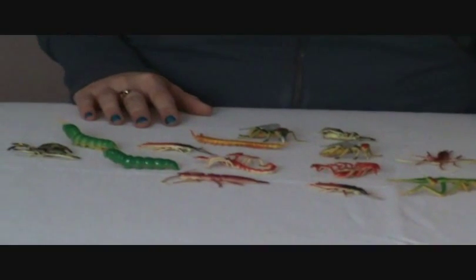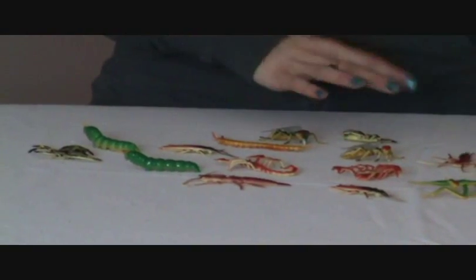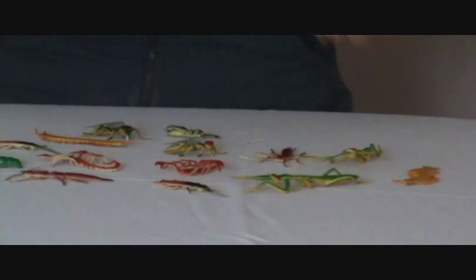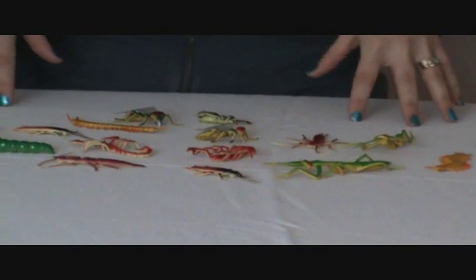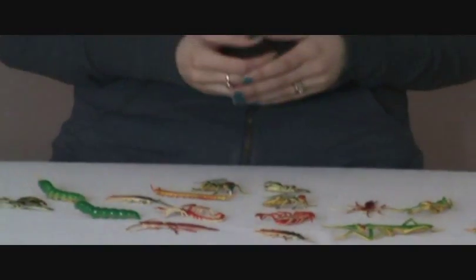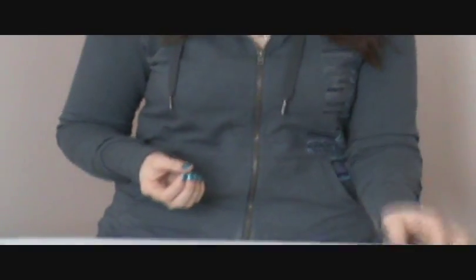The first place I used them was in the sensory bin. I put these bugs in the sensory bin. I found some sticks outside, broke them up into little pieces, and put them all together. The kids were there forever using the bugs and the sticks because it's something new. The sticks were real, the bugs weren't, but these bugs are cute — they actually look real, or as real as they can for being plastic bugs.